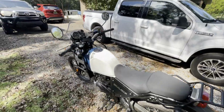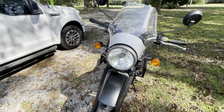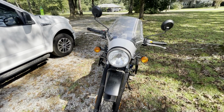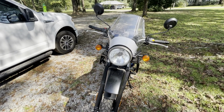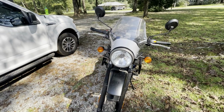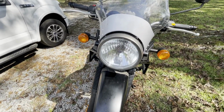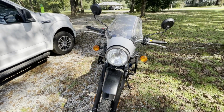Now, as for the lights, I have ridden at night quite a bit, as you can probably see from the bugs scattered all over the headlight. I will be changing that to an LED. It is kind of bright in the high beam range, but the high beam throws it way out in front of you. It leaves a blind spot between you and, I'd say, about 50 feet, and I don't really like that. So I'm going to change the headlight setup a little bit. I don't like it being not LED. I know that a lot of people have changed that, and it's not a hard job to do, but it is worth telling y'all that it's not the best headlight.